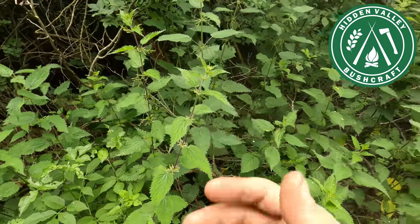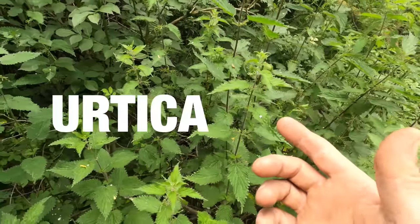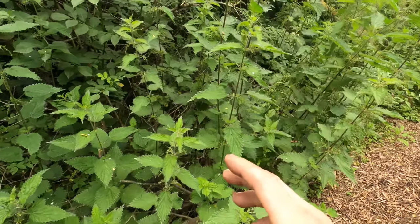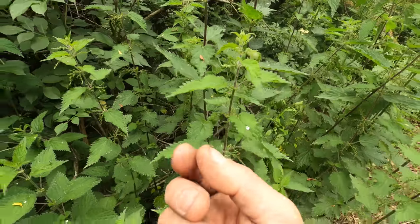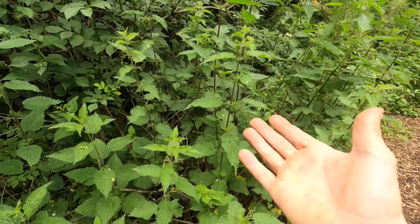There are two types of nettle here in the UK. We have Urtica dioica and Urtica urens. Both almost identical to look at. It's thought that Urtica urens has slightly narrower shaped leaves and dioica has larger, broader leaves. Other than that, there's really not much difference.